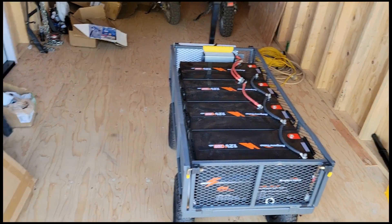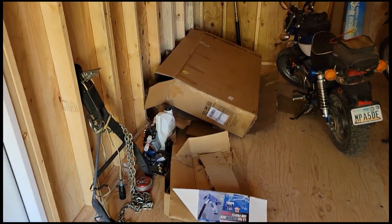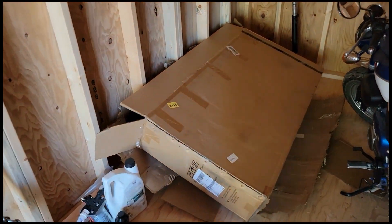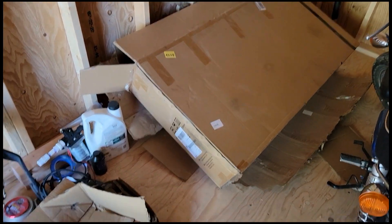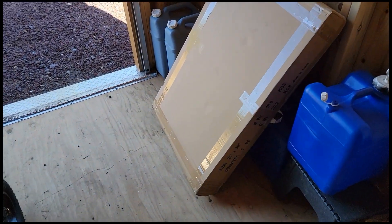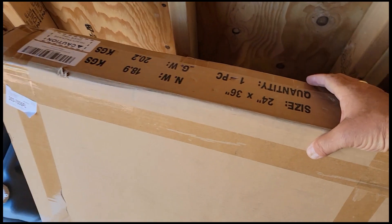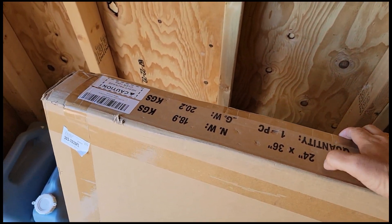My other project — we've been storing some cardboard boxes in here that we're going to take to the dump soon. It doesn't take long for your workspace to get junky, does it? But here's the stainless steel table I'm going to be messing with today. 24 by 36, about 100 bucks on eBay.